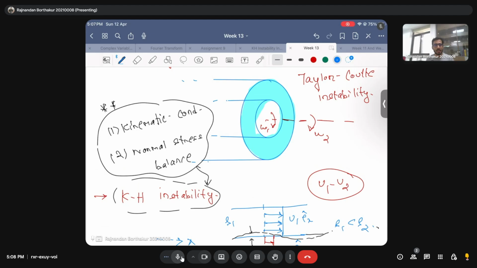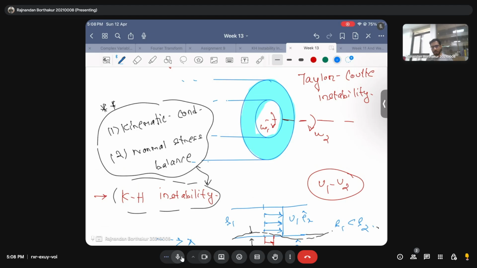PDEs are just a different ball game than ODEs. First of all, solving PDEs is not as simple as solving ODEs, as we have seen. I think we didn't prove this, but we got some glimpse that you cannot say that a PDE will always have a particular sort of solution. I think we have discussed this a bit in the problems we learned, which means the solution of a PDE is very sensitive to the problem that you are trying to solve for.